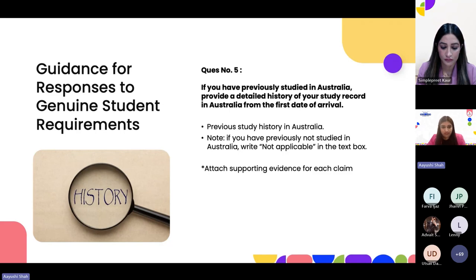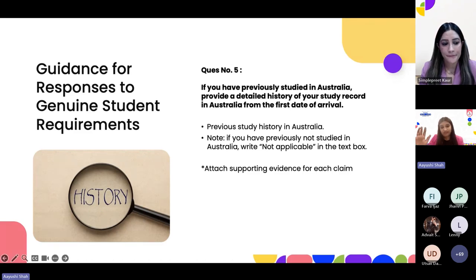So this is again one such major thing. Even not attending your exams, even not attending your classes, all these sort of issues are considered as being not a genuine student, because you must have a valid reason, for example that you had a major exam during this time, but somehow due to medical reasons you were not able to attend this exam. So you must explain everything in quite a detail.